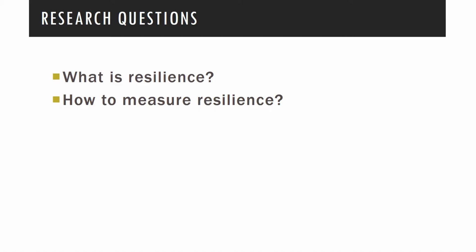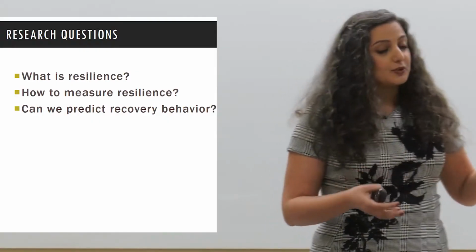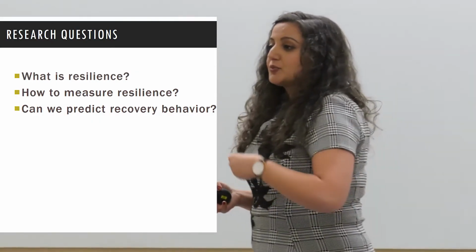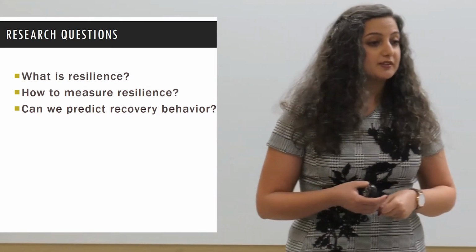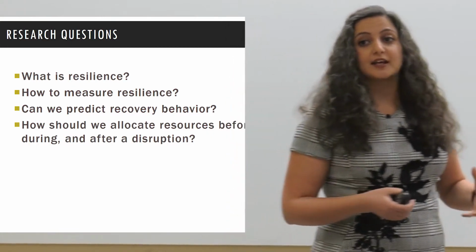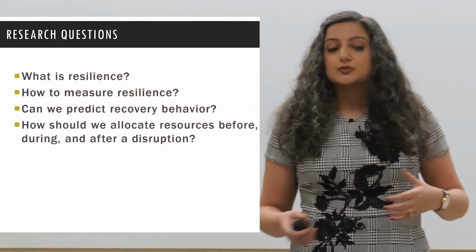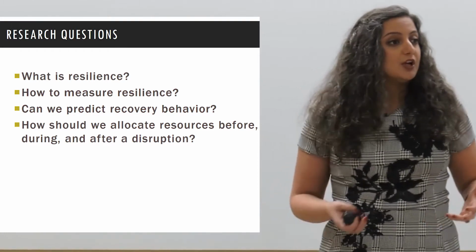Now that we've defined resilience, how can we measure it? Can we put a number to resilience, can we quantify that resilience? Because we're going to take that and give it to the engineers who are going to design those systems or assess any infrastructure or community resilience. So we want to be able to put a number to it, to be able to measure it. Third question is, now that I've quantified it, can I predict the recovery behavior of a certain system or a community? If I can do that, then I can actually tell my stakeholders or emergency response managers how to allocate those resources before, during, or after a disaster.